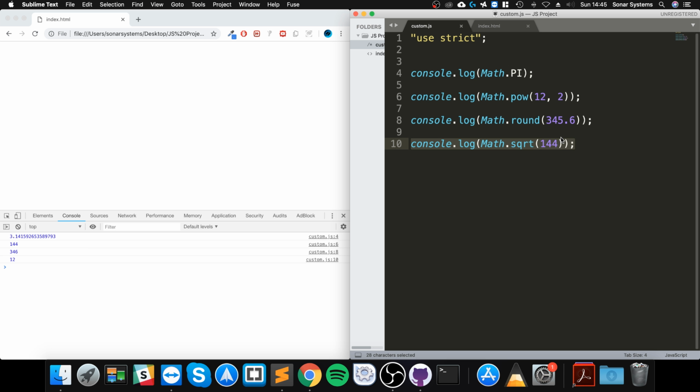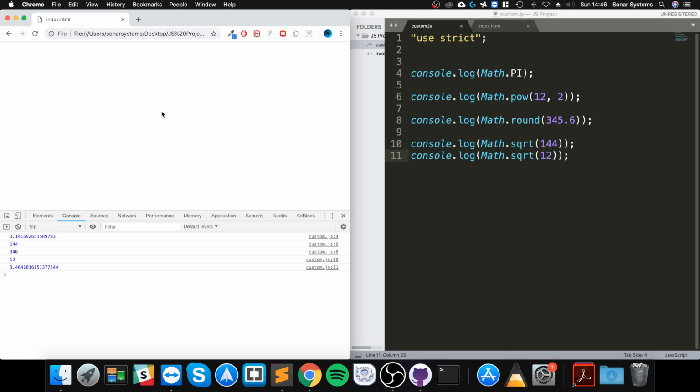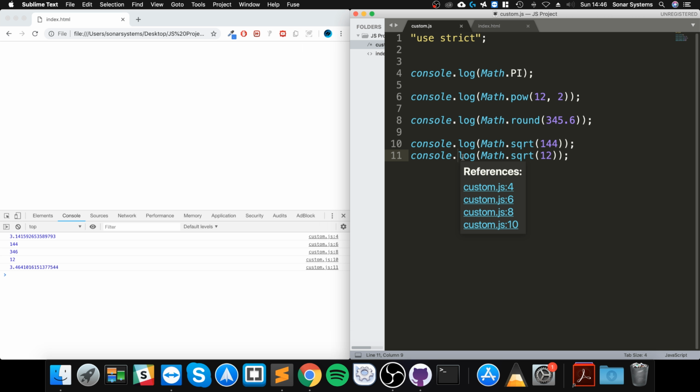And you could have a non-integer value in here. We're not restricted to integers. Let's put 12. So that's going to yield, like 3 is 9, 4 is 16, so like 3.4, I'd say. But yeah, 3.46. And that gets the square root of that. So that is pretty darn cool. Actually, as an extra task, what I want you to do, because this yields a decimal value, I want you to get this result, put it into the round math method, and console log that out, or put that into a variable, then console log that out.